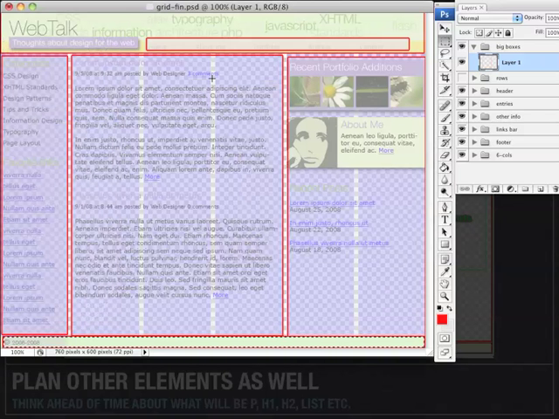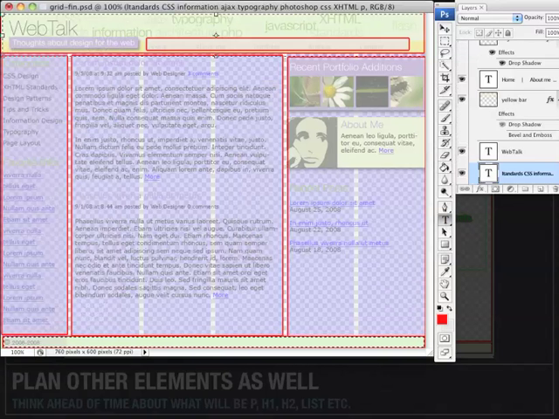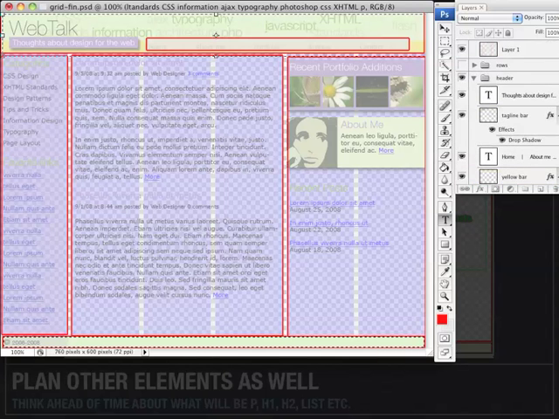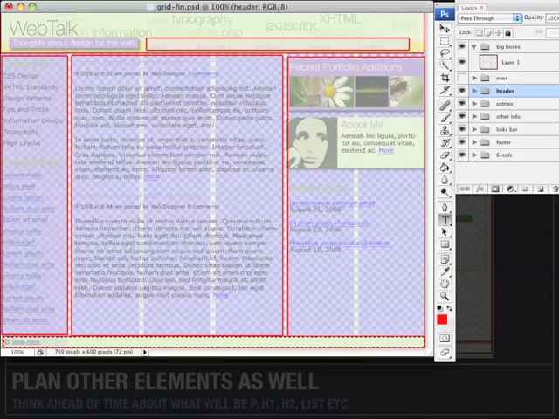Okay. So now what you can also do is start adding some text in using the text tool to name these things. And these are the names that we're going to give later on to our IDs and classes, which we'll talk about in a little bit. So I'm going to say, all right, this is the, oops, I have a text field there, so it's going to try to go into that.